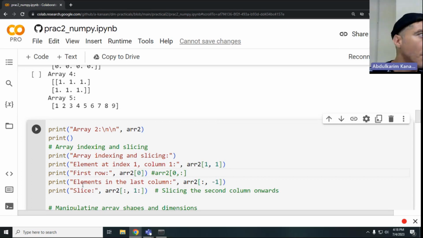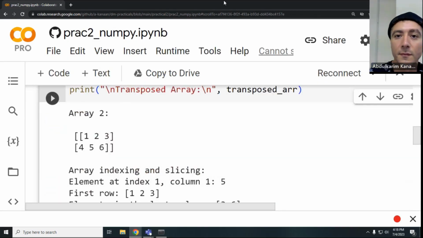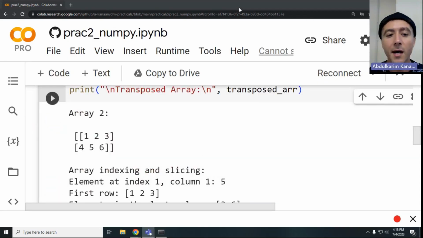Now, in order to approach or select or get the last column, how to get the last column? So this is my array, right? How to get the last column? The last column is going to be which one? This one, right? This is my last column. How to get the last column? So there are several ways.